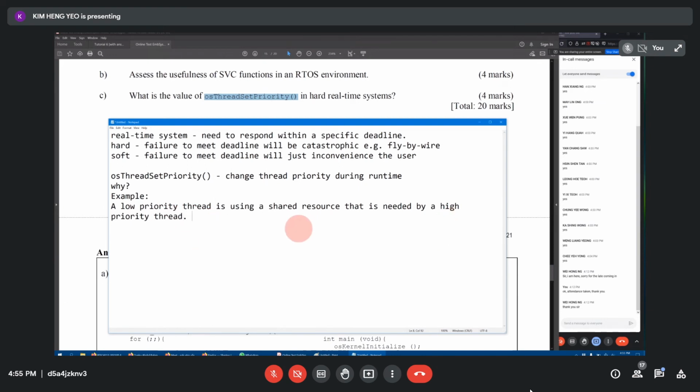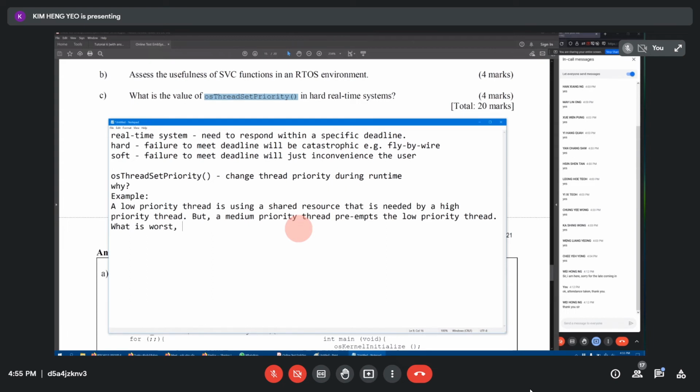Just wait a bit. But then the problem is, a medium priority thread preempts the low priority thread.